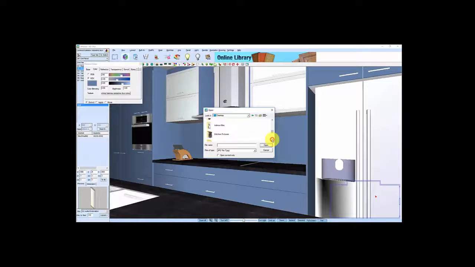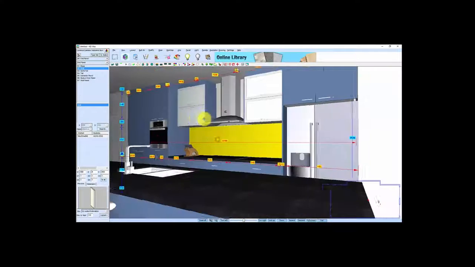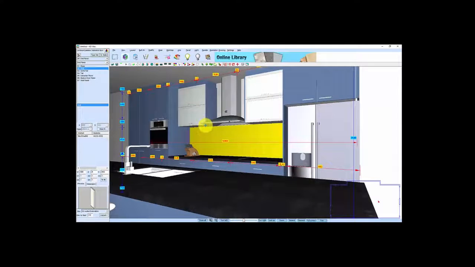Click in there. I want a nice bright yellow color, and we go open. We go OK. Okay. Once I've done that, then we go OK. So I've got a nice bright yellow splashback.